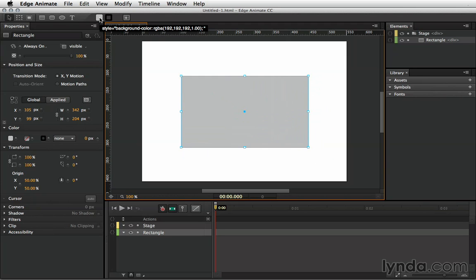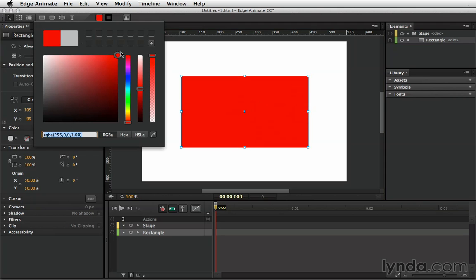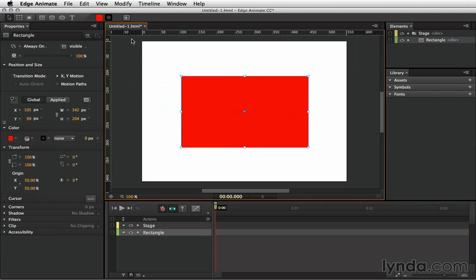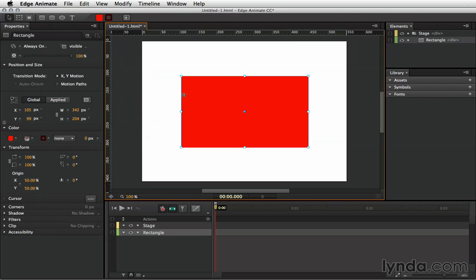So the two swatches up here next to the type tool control the border color and the background color. So the solid one controls background color. Let's come in here and just select a red color. Let's hit return. Next, for the border color, we can come in here and select a darker red and hit return. Now you won't see the border color being assigned because we need 3 properties in CSS in order to get a border.